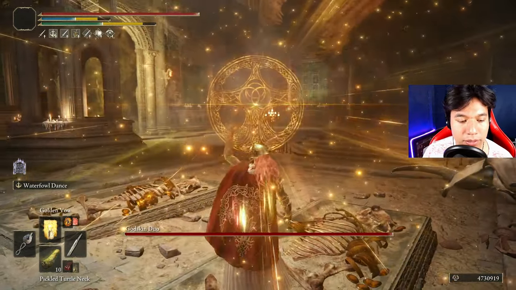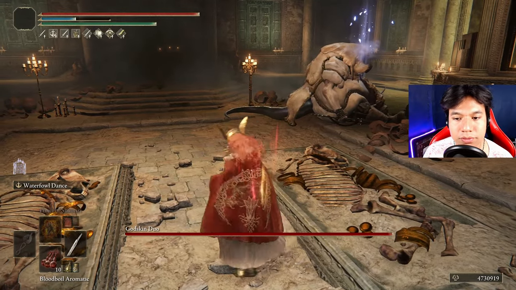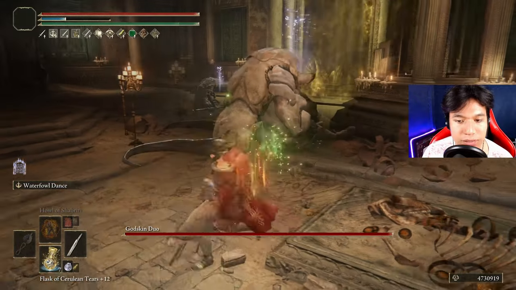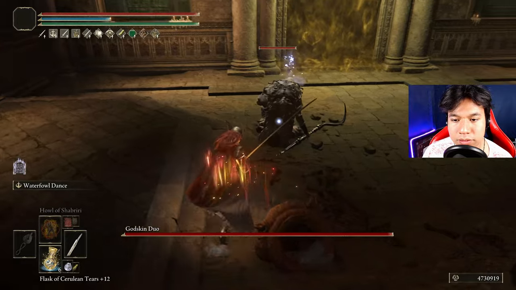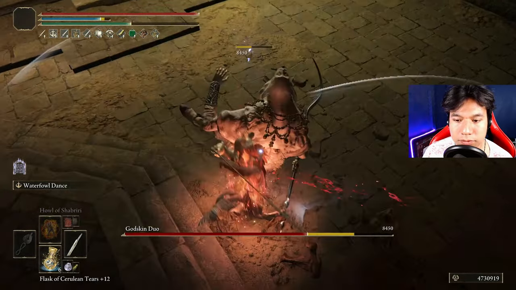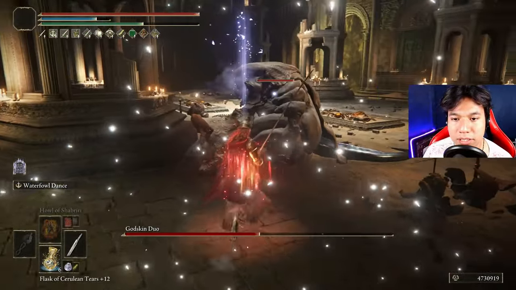First, your Golden Vow, your Pickled Turtle Neck if you want it, then your body buff. I will use my Blood Boil Aromatic. You can use Howl of Shabriri, your physick, you refill your FP, and you go crazy. Let's begin with the small one. And you go crazy. Nice. That's a lot of damage.